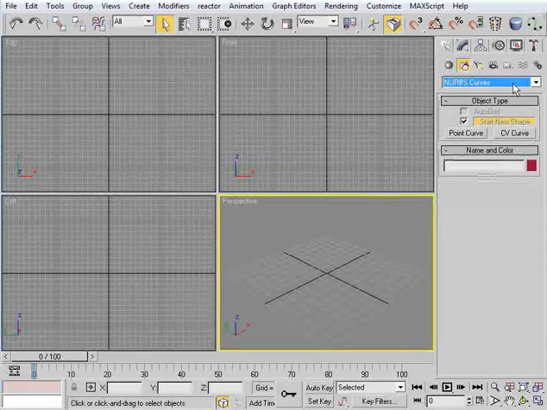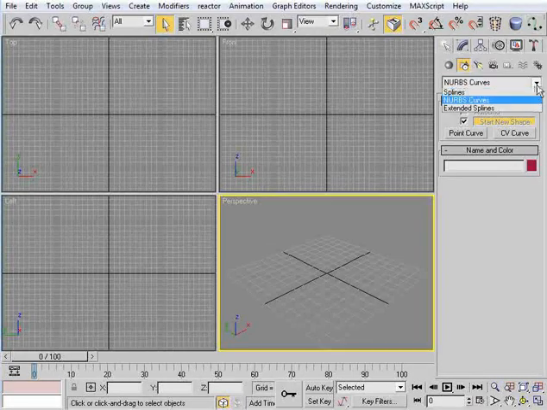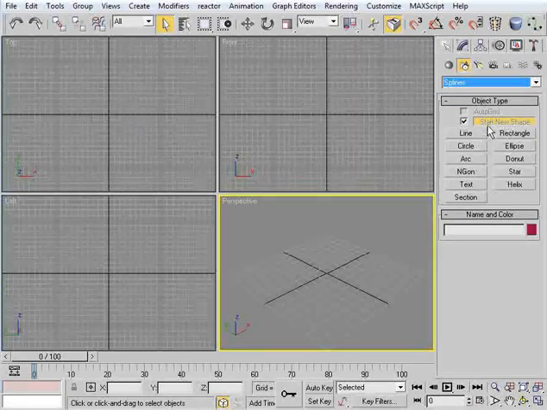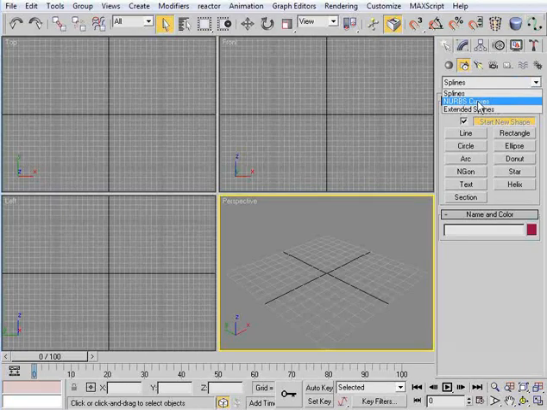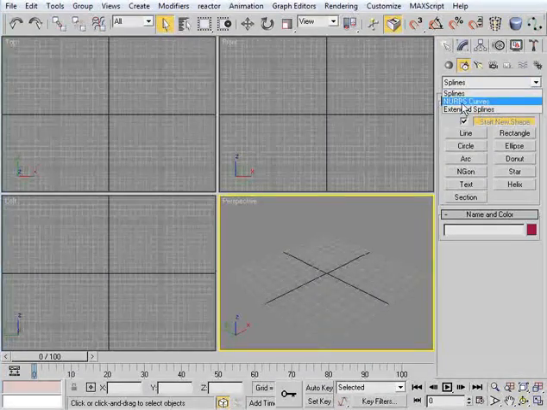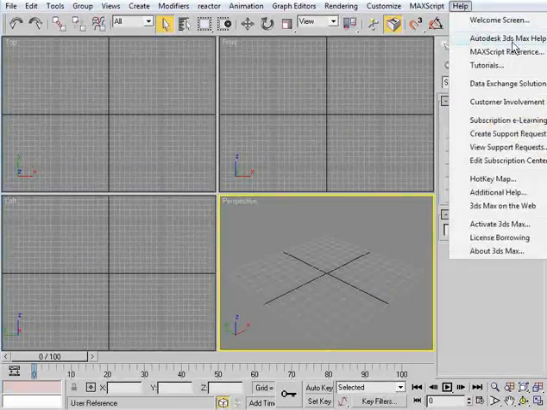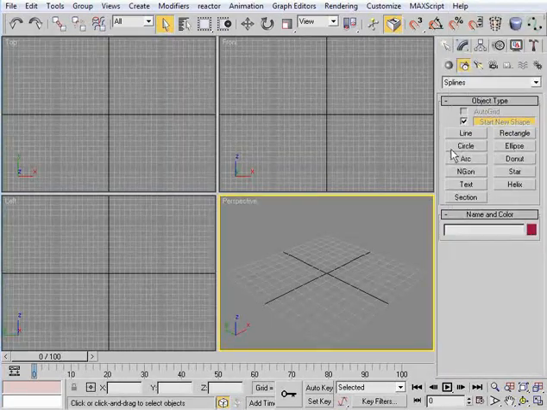NURBS curves was kind of the old way of doing things, in my opinion. The rest of the world seems to have moved away from NURBS. So just know that you probably will never see me talking about NURBS. And like I mentioned in the last video, if you want to learn about it, you have the Autodesk Max help file to get you started.